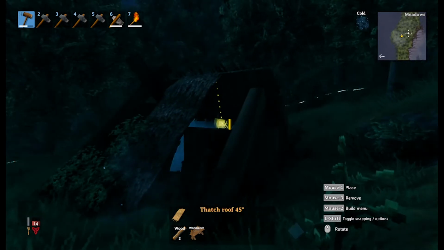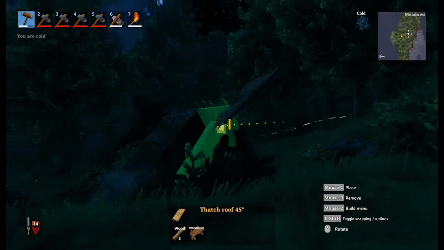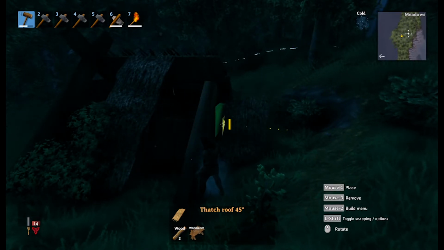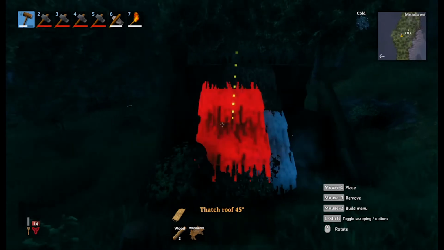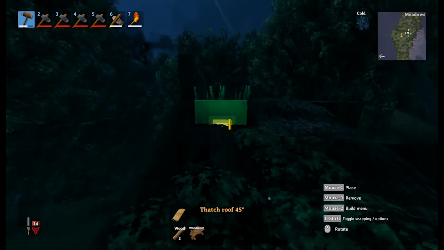This is going to take me a bit to get used to. I'm not sure what I'm doing here. Thatched roof, 45 degree. Have we not placed? Okay, so it says there's no... So red means, like, it's not good.